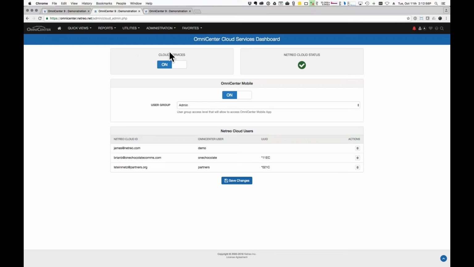It'll also, when I turn on cloud services, begin doing a heartbeat from this OmniCenter up to our cloud system, so that in the event that it loses that connectivity for any reason, either the service goes down, the network goes down, or the internet goes down between your OmniCenter and our cloud systems, we can immediately send out notifications that'll tell all of your mobile users that the heartbeat has failed and there may be something wrong with OmniCenter or with your internet connection. So it gives you kind of an external monitoring point as well.